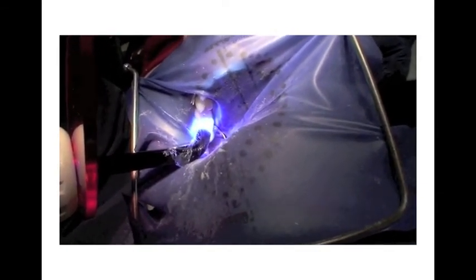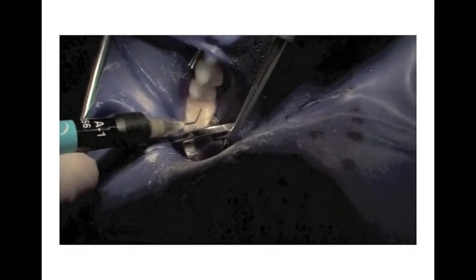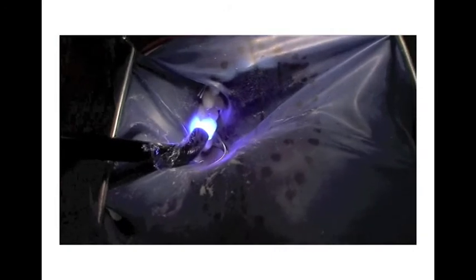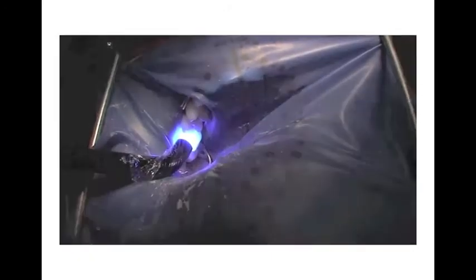The three main advantages of minimally invasive dentistry utilizing the PrepStart H2O unit are small conservative aesthetic restorations of cavitated lesions, and for most patients, no local anesthesia is needed. The aluminum oxide particles burnish and seal off the dentinal tubules as the decay is removed. The last reason for using the PrepStart H2O is that by using air abrasion, you prevent micro-fractures of the enamel and at the same time improve retention of your resin composite.